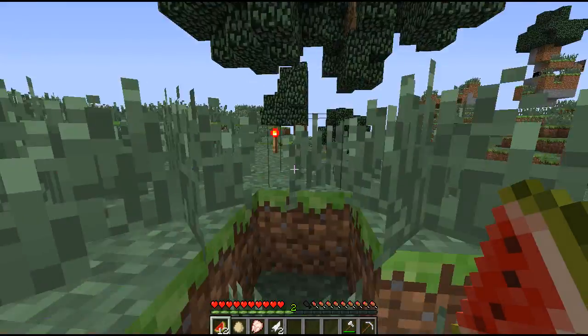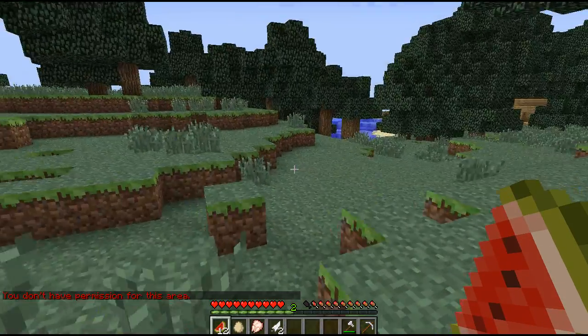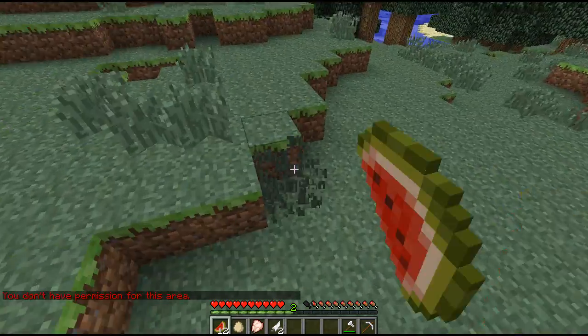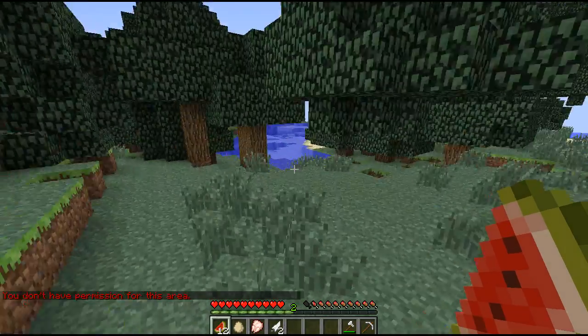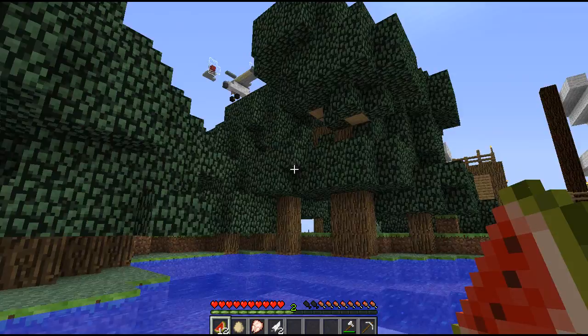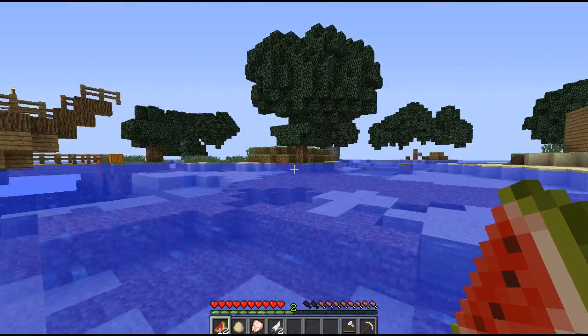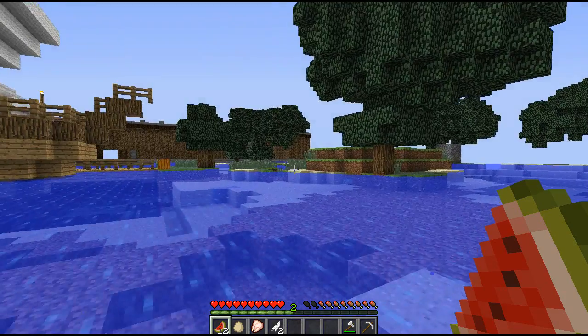There's a redstone torch right here. Okay, so I can't break a redstone torch. Oh, I can break that though. Weird. I need one single birch sapling. One birch tree is all I need. And then we'll just go back and grow it.